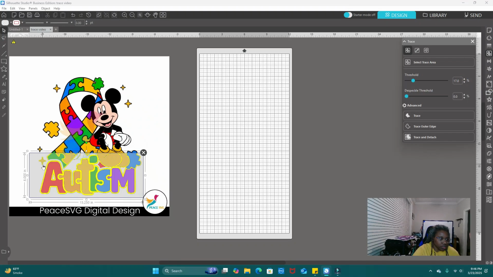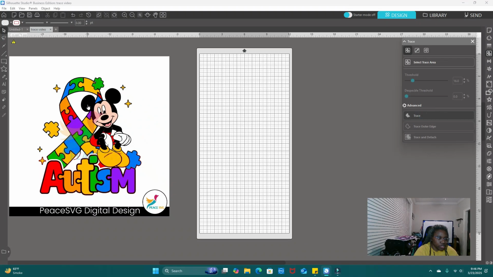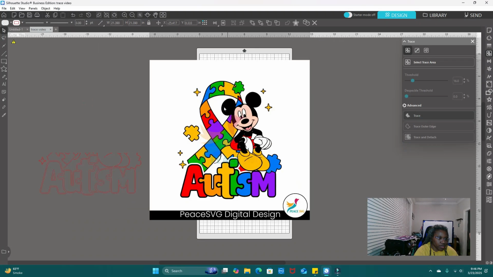And you'll see that piece by piece as I select decrease, those little black lines right here either formulate more or formulate less, which helps with the definition of whatever you're tracing of your image. So I'm gonna do like a 16, and then I'm gonna hit trace, and as you can see, move that, and it's now traced.